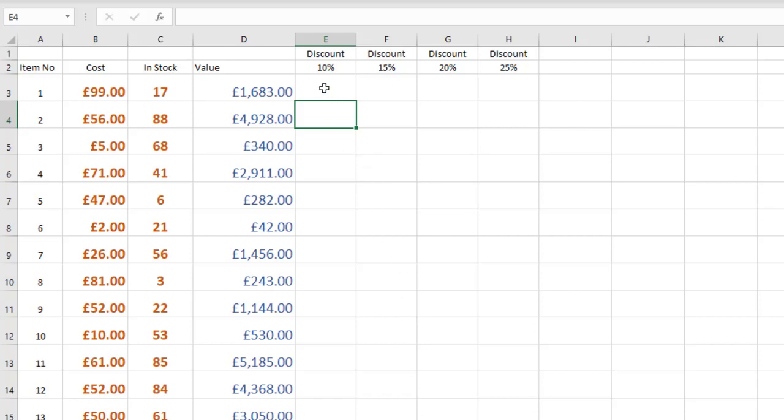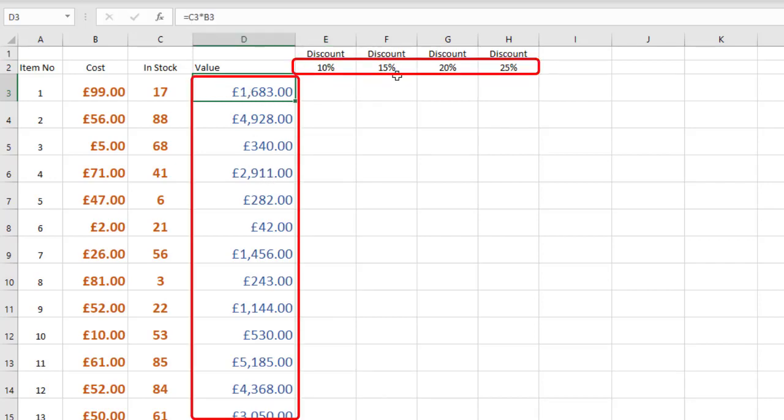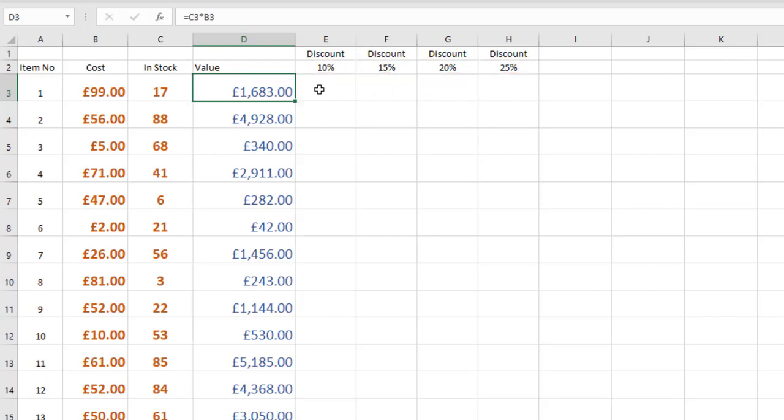Let's assume that I want to find 10% of this value here, but I also want to find 15% of it, 20% and 25%. So in other words, I want to put a formula in here that I can copy across to the right. Now when I copy across to the right, I want to move from 10% to 15% to 20 and 25.